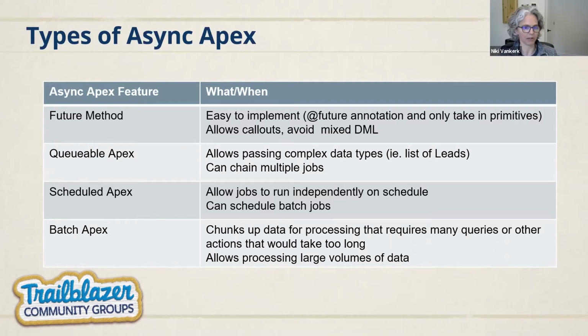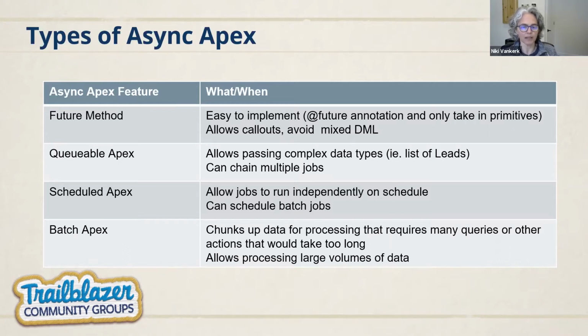But you would use it to easily be able to implement a callout. Or sometimes you might see mixed DML errors. That's where you have a non-setup object and a setup object, both being inserted or updated in the same transaction. So let's say you've got some automation that creates a public group and then creates public group members and then also does something with accounts and contacts. Can't do that. That gets mixed. So you can take part of it and put it into a future method, so all the setup object record creation happens asynchronously in a future method. So that's another reason you might use it.